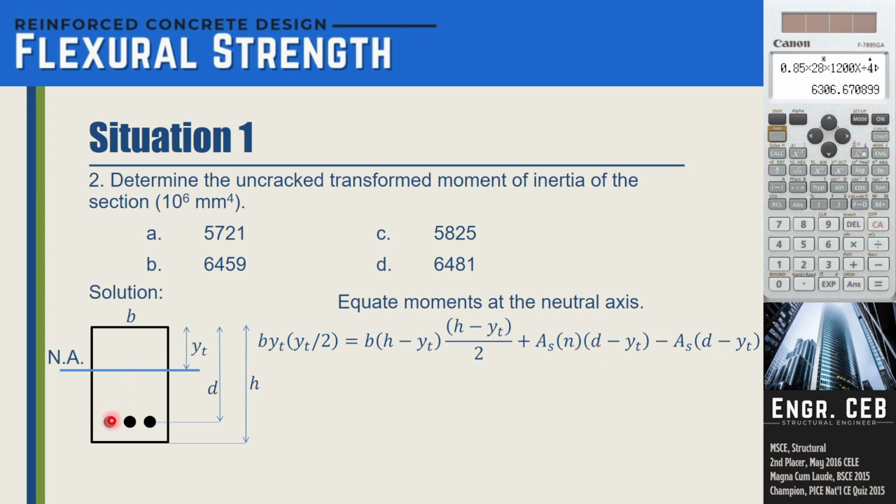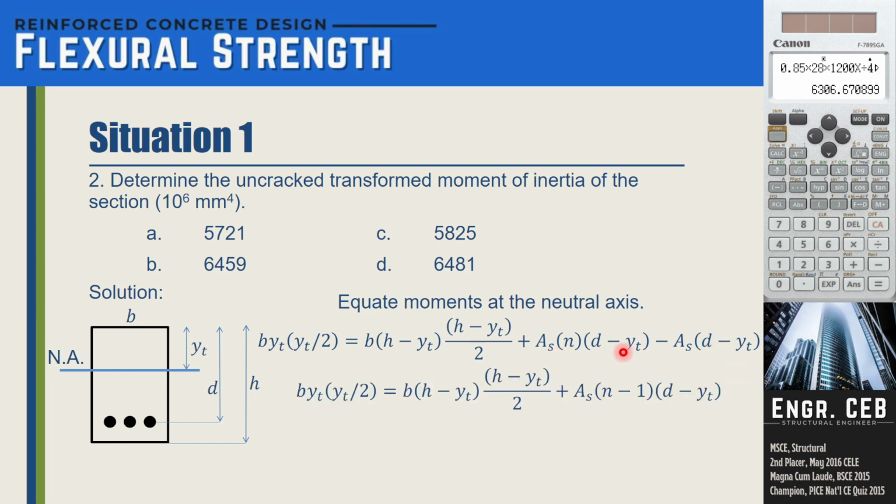And then, take note that in our first term on the right side of the equation, we have considered that the area of the concrete is whole, while in fact, if we have placed the steel reinforcement here, there is a part of the concrete that is displaced. So that is why we need to subtract again the area of the concrete that was displaced. Of course, that area is also equal to A sub s. And then we multiply it by its moment arm, d minus y sub t.